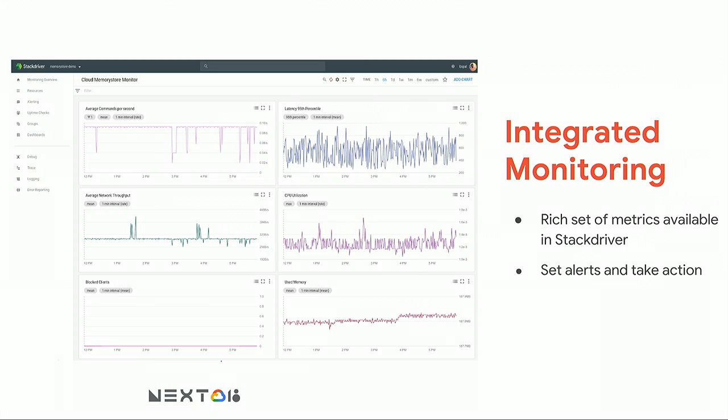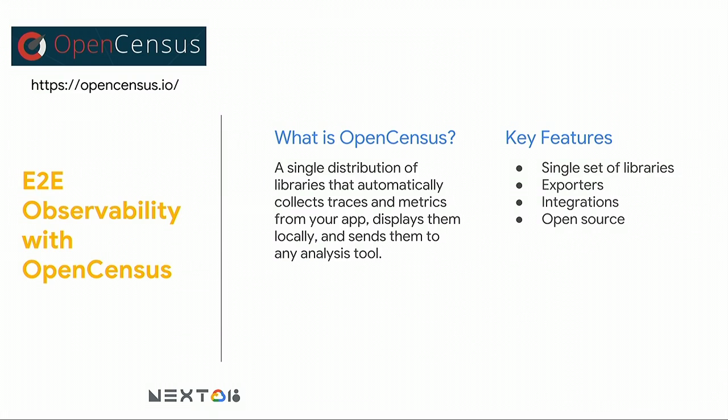The interesting thing, and one of the things that Google has been trying to do, and has actually open sourced, is OpenCensus, right? How many of you use OpenCensus today? OpenCensus is essentially a distribution of libraries that allows you to collect traces and metrics from your application. It's a super powerful set of libraries that we have open sourced. One of the things we've been doing internally is to instrument some of the Redis clients that are out there and see how it all works.